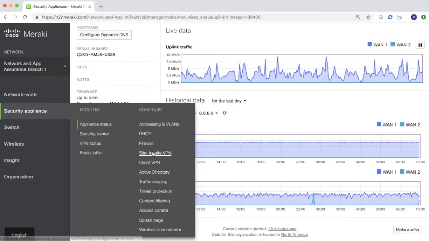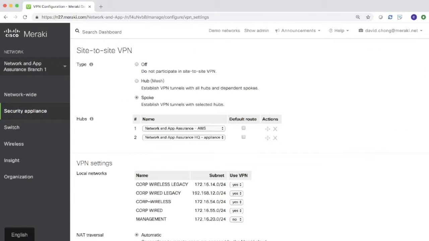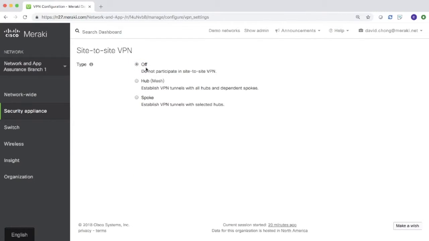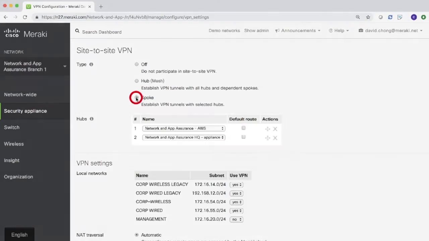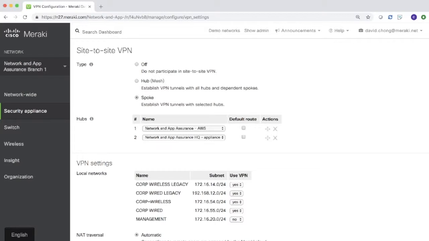Now let's take a look at how simple it is to connect different sites securely across these multiple WAN circuits. Meraki SD-WAN is able to provide enterprise-level security across public broadband connections because it's built on top of our Auto VPN technology, and it leverages the latest Cisco threat protection services. With an MX at each site, establishing encrypted VPN tunnels between your networks takes under a minute. In this case, all you would have to do is click Spoke, then select a hub below. You can even use Auto VPN to connect directly to a virtual MX for secure access to Amazon Web Services or Microsoft Azure.